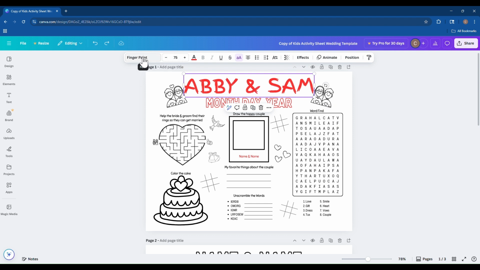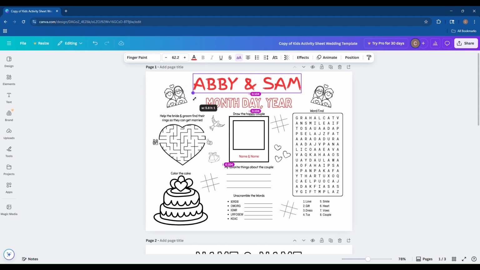So in this case, you have a few options. You see in the second box over from the type of font, you have a size. So you do have decrease, increase. You can also highlight here, and let's say you wanted to go to 60, that readjusts it. Or you can also drag out the corner, and that will make it larger too.